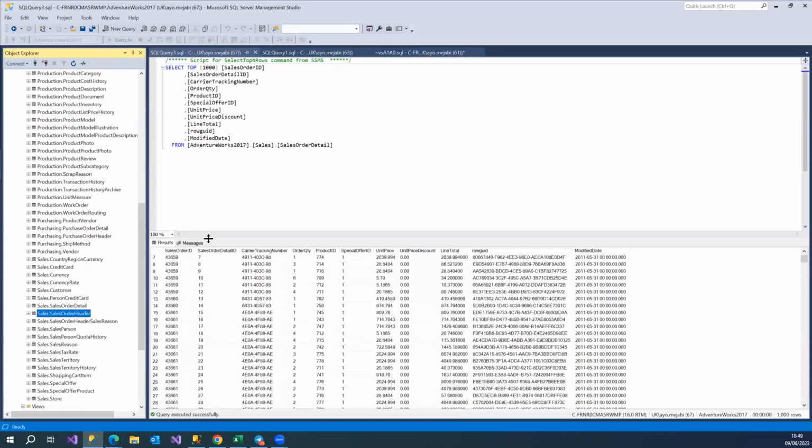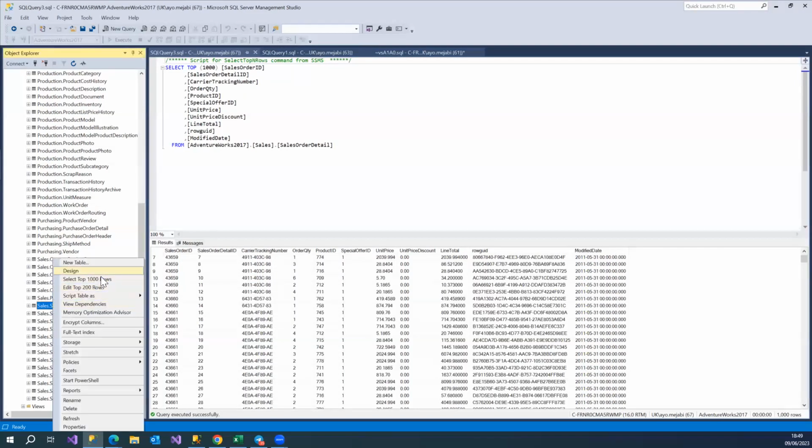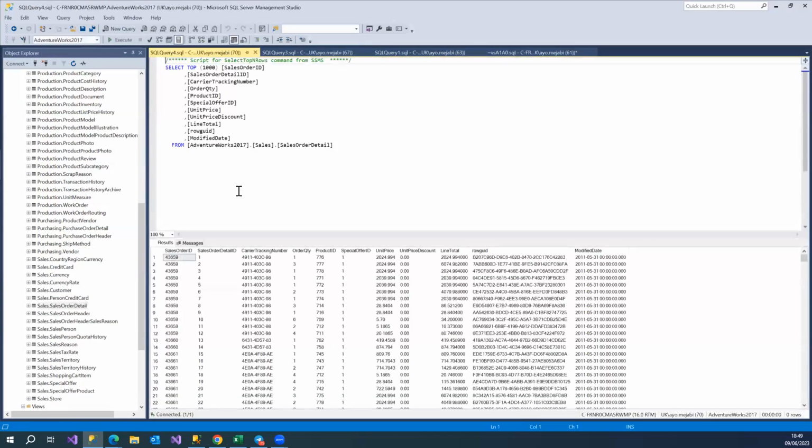Okay, I can track this table to the sales order detail. If I track it to the sales order detail and join it, maybe I can find something else to join to. I can then find the salesperson. I can then find the sales territory. I can find all the special offers. I can find the store where they did all of that. So basically, I'm using the relationship between the tables to join them together. And that's what they call a join.